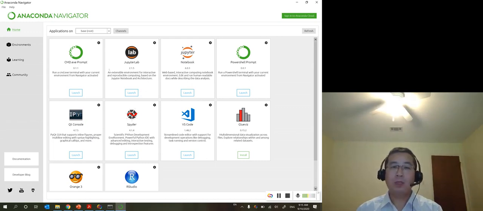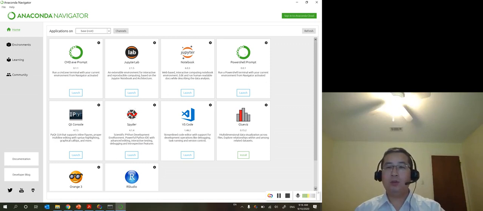And then you may want to use Jupyter. Here we have two Jupyter tools. Later we'll give some introduction about this as well. But the basic idea is that Jupyter Notebook will help you run the Python notebook, and then you can run the code together with the document. That means in a document you have both code and description, and you can also run each instruction. So this is easy for you.